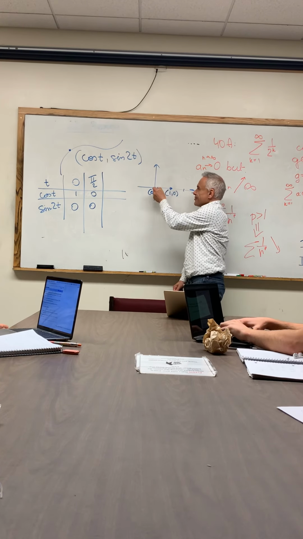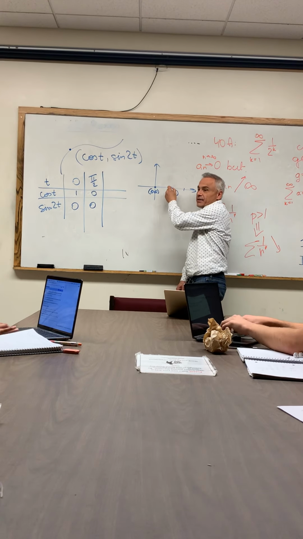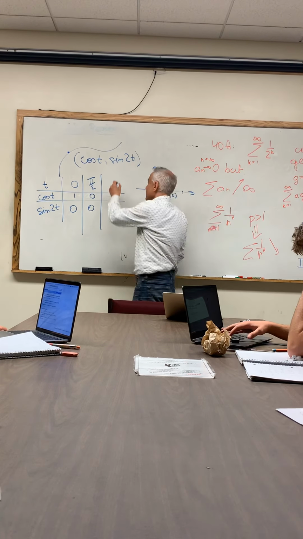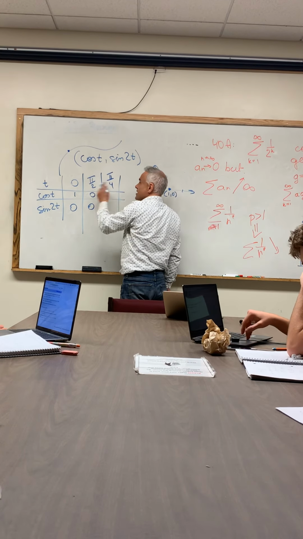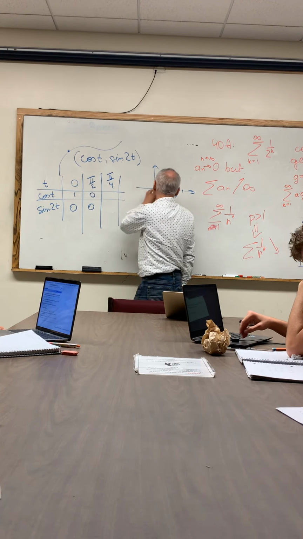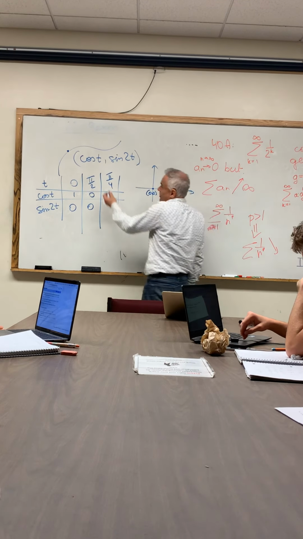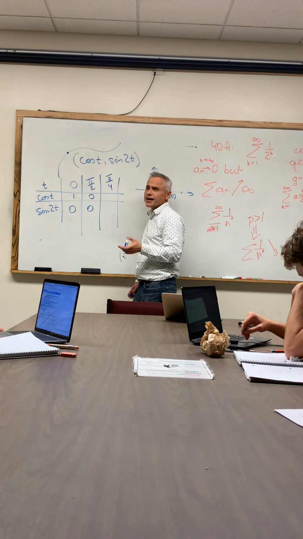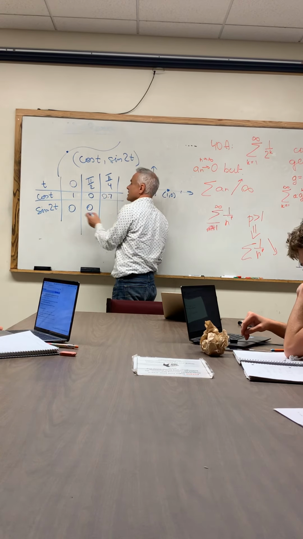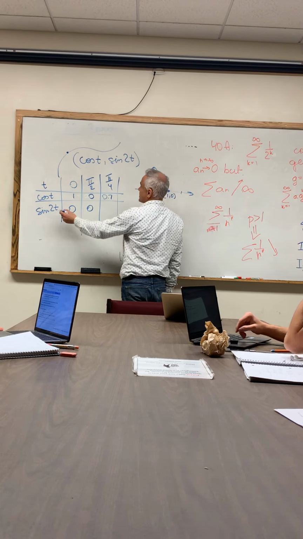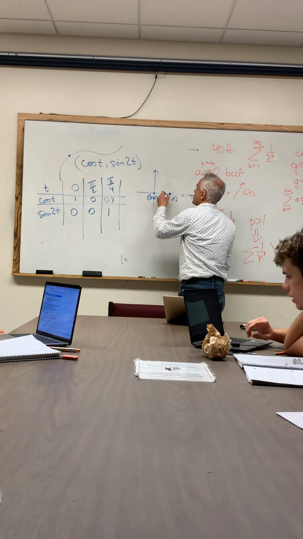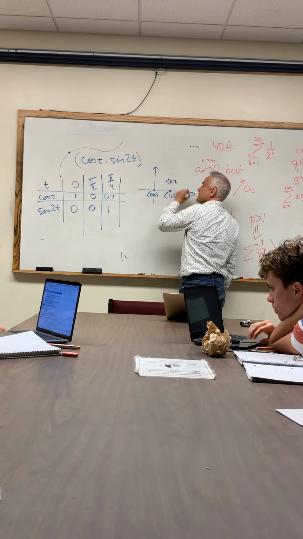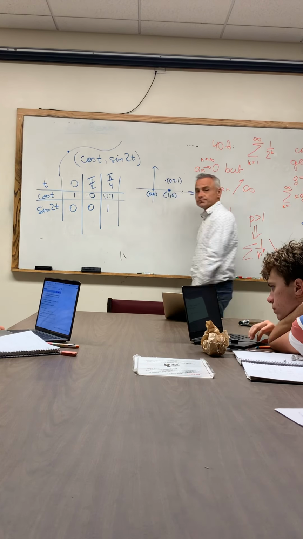That's the second point, but that's still very few to make a curve. It would be interesting to know how I would draw a line from (1, 0) to this one, but I don't know how. So you would want to add another point between 0 and pi divided by 2 to have a better idea where you draw. So I put just pi over 4, and cosine of pi over 4 is root 2 divided by 2, so it's more or less 0.7. Then sine of that would be sine of pi divided by 2, so it'd be 1. So somewhere here we would have another point, (0.7, 1), etc.